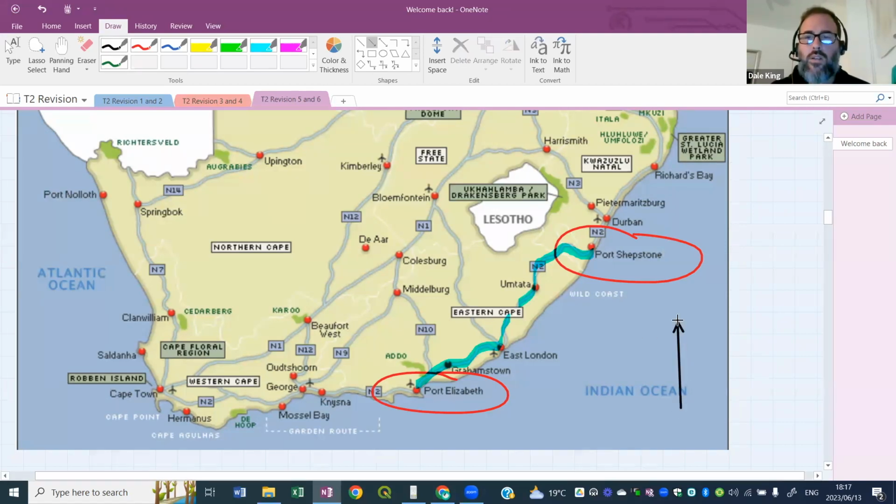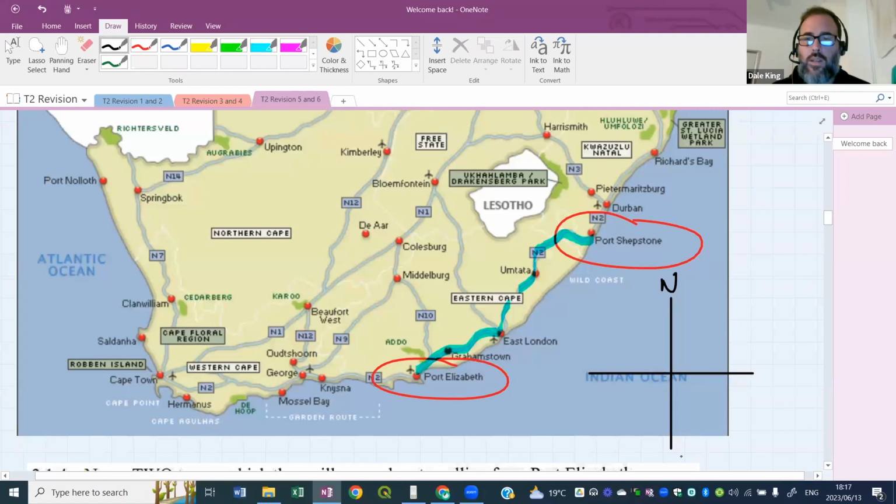So let me draw an example. Usually they just have an arrow going up, which has an N on for north. You've got to think of the full compass here. So let's draw a little compass. And usually with maps, north is always pointing up. So I'm going to do north. Let's go down a bit here. South, west, and east. You've got to have an idea of these basic cardinal compass points.